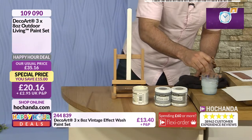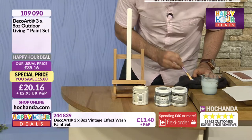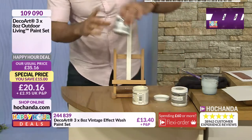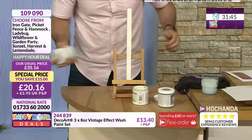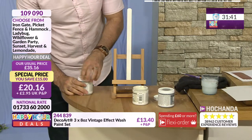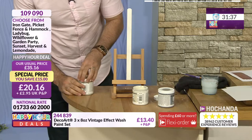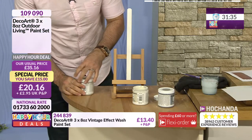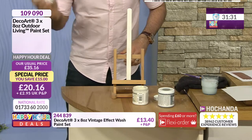So let me just give that a little bit of a clean. I'm happy with that actually, the wood grain coming through. So now this is our medium. We're going to pick medium and then we're going to go really dark in a moment. Bear with me. Need a bit more of a shake. They do need shaking, because obviously when these arrive they're still paints, so let's give it a good shake.